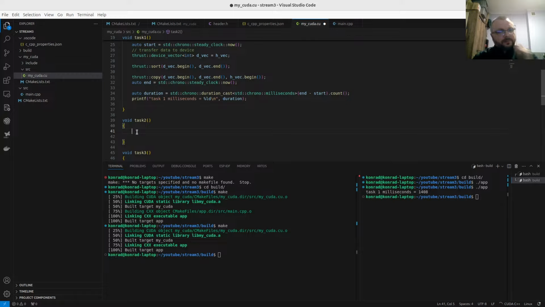Okay, task number 2. That we'll use reduce function. So for that we will do addition of our numbers in vector, and for that we need to know that we can go above the range of our type, and for that actually we need to modify the random function to give less numbers.